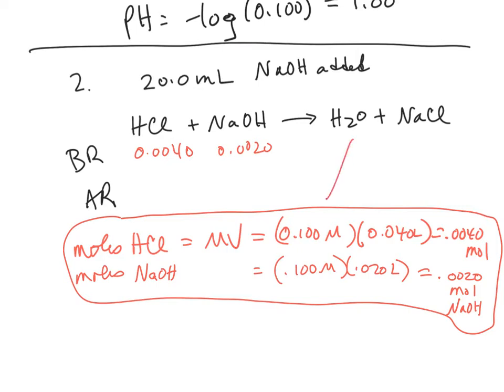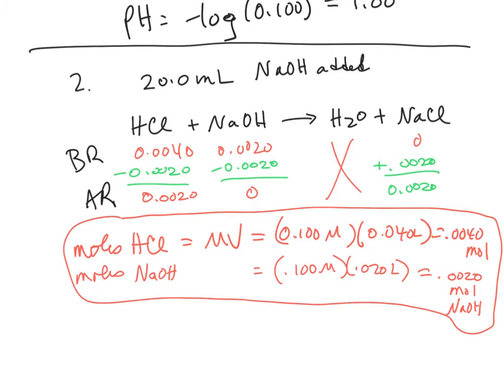For the reaction, you don't care about the water. We start with 0 sodium chloride. And then we have the sodium hydroxide being the limiting reactant, so you want to subtract those moles from both of the reactants. This is the amount that's used up since it's a 1-to-1 reaction. And then we're going to get 0.0020 for the HCl, and the sodium hydroxide is 0. We have 0.0020 sodium chloride that's been produced, and that is there as well.